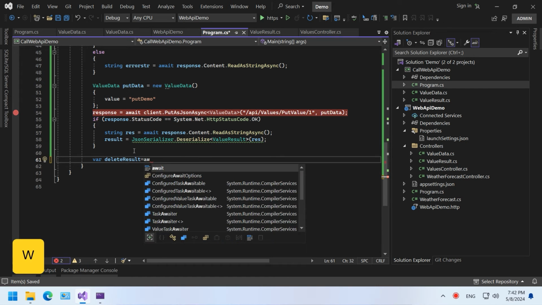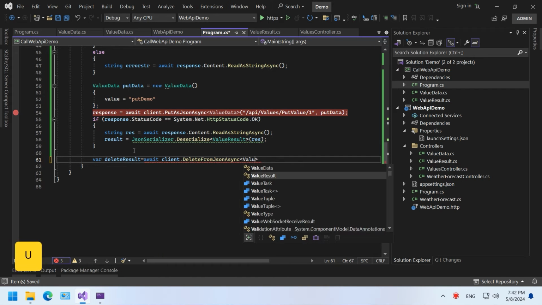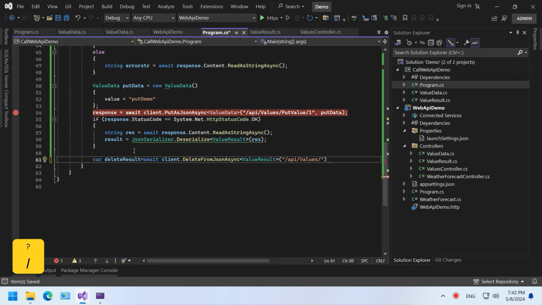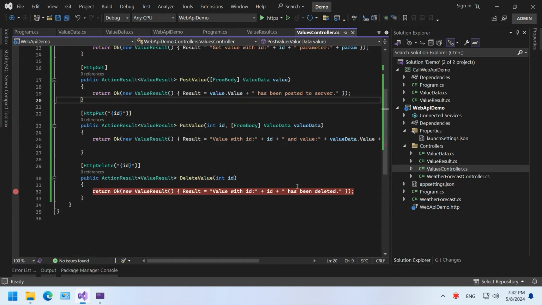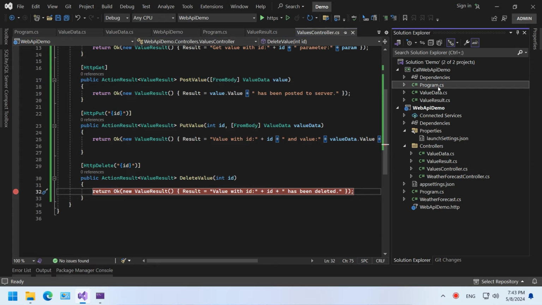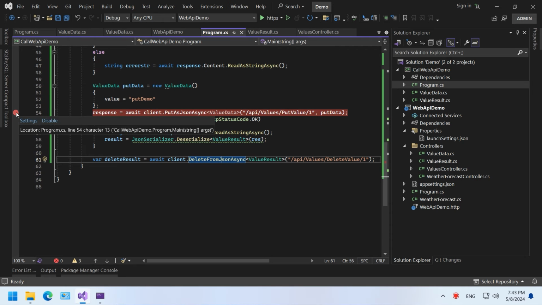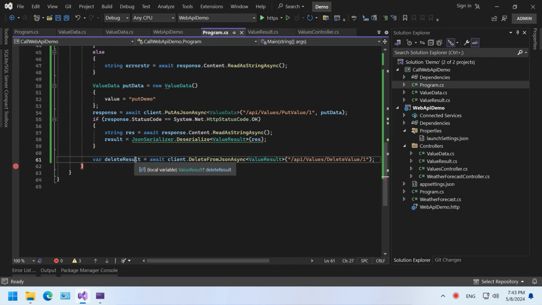Add the delete call on the client side. Run and test the program.